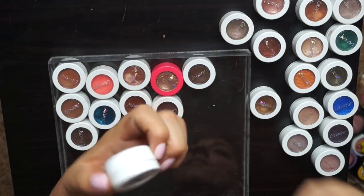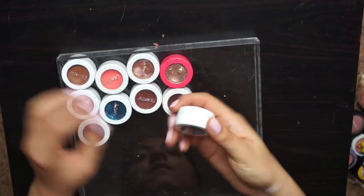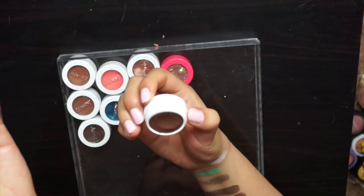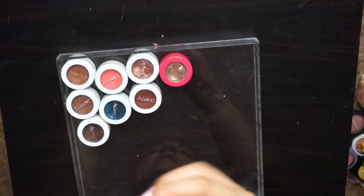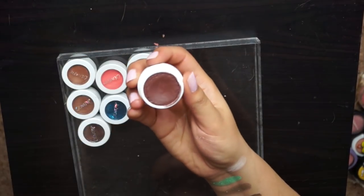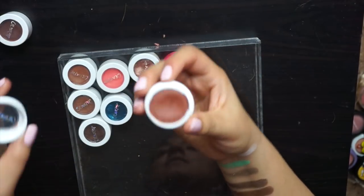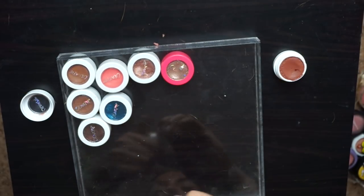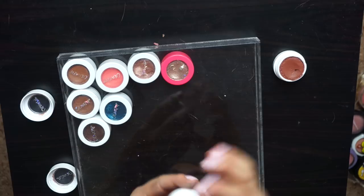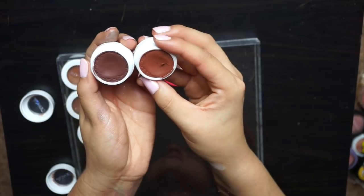I'm keeping that one. Sequin. Love this one. It's a nice copper. Farah. I think I can part ways with Farah. Mittens. I want to say I can part ways with Mittens. Maybe. Let's put it off to the side. Bandit. I feel like Mittens and Bandit are similar. So there's Bandit. I like Bandit better if they're similar. So Mittens and Bandit. Between the two, which one do I like better? I like Bandit. We can get rid of Mittens.